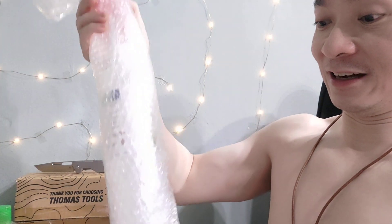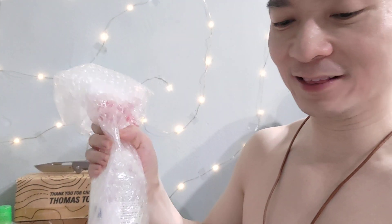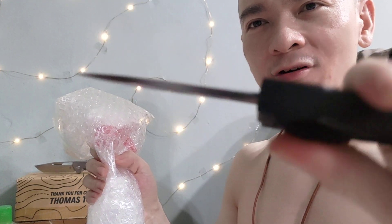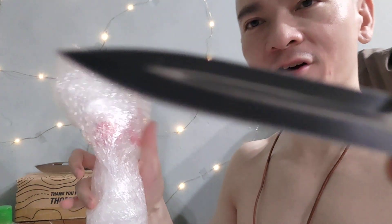It's better than a glorified letter opener. If you guys remember, I'm going to show you the glorified letter opener that I have — that is the OTF, the out-the-front OTF. This one is a glorified letter opener because the blade just isn't sharp enough. The blade stock is super thin, as you can see — it's super duper thin. So I find this to be a glorified letter opener.